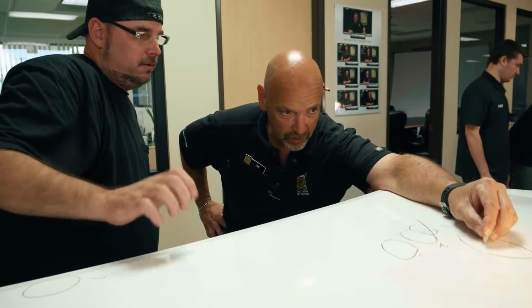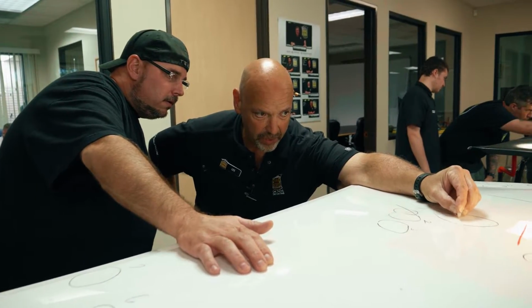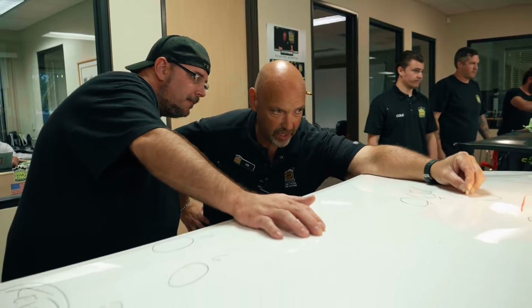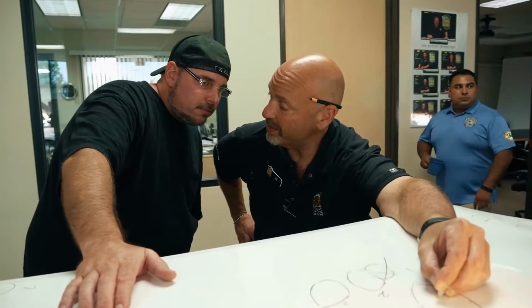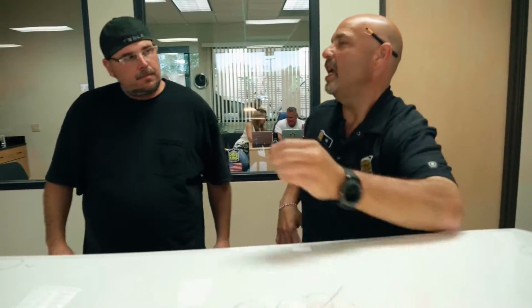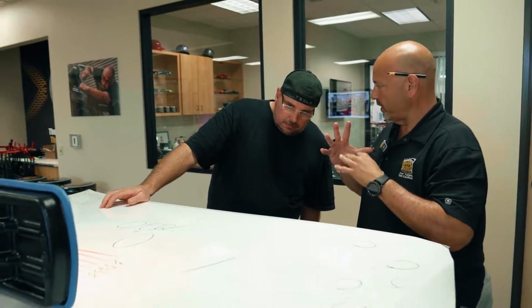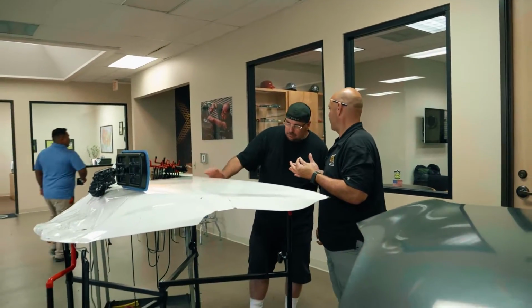Right. Now on this one, tap this spot right here down. Okay. I wouldn't tap this one down because that's really where it needs to go. What you need to do is hit this area here and this area right here and push up to that. Got it. Use that little one, because it's a high point inside that dent, but it's not a sharp high point that it's going to affect you pushing any. So just kind of use it as your reference. Push up to it. Okay. Good.